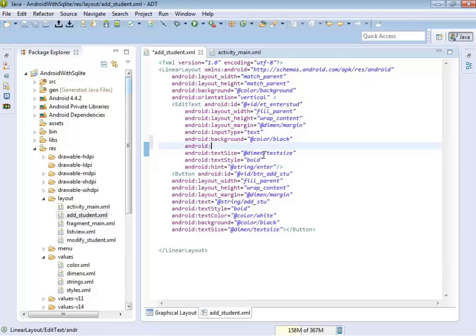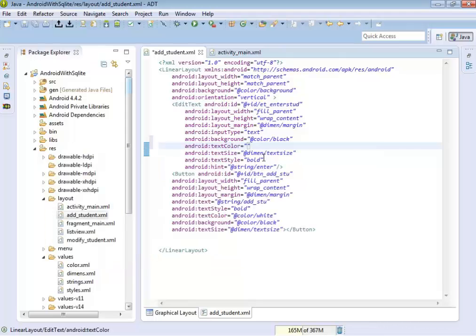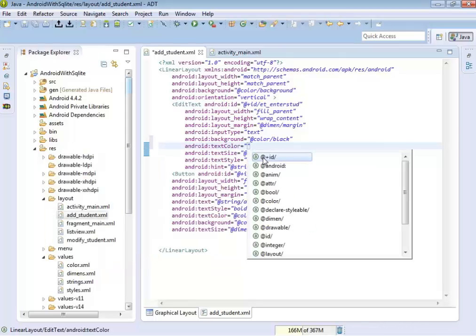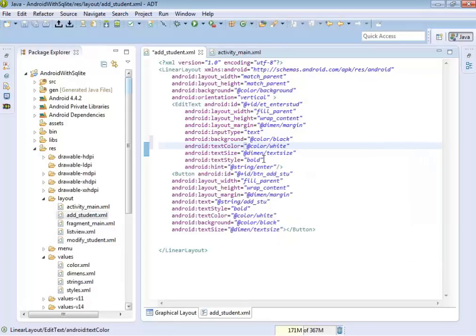Sorry, text color is equal to color white. Save this file and add a new file.